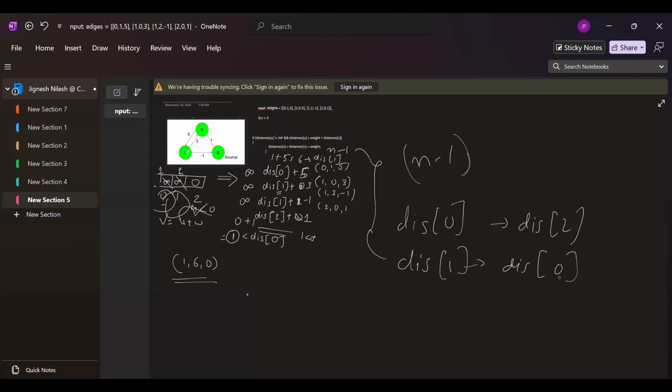Okay, that means as long as we keep doing the iterations till n minus 1, we will keep finding shorter distance for some of the cases, right? Because we got distance at 0 from distance at 2, and then we got 1 from 0. So all of them are some sort of connected, and that is helping us to determine and update the shorter distance for this particular destination, right?